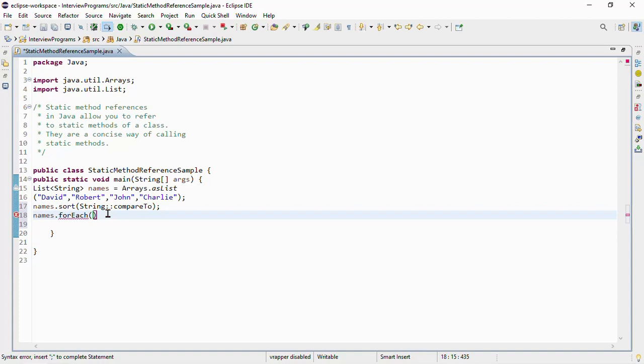Okay. Now let's define a method reference for the System.out.println method, which is a shortened way of referring to the println method of System.out. Okay, so let's proceed.